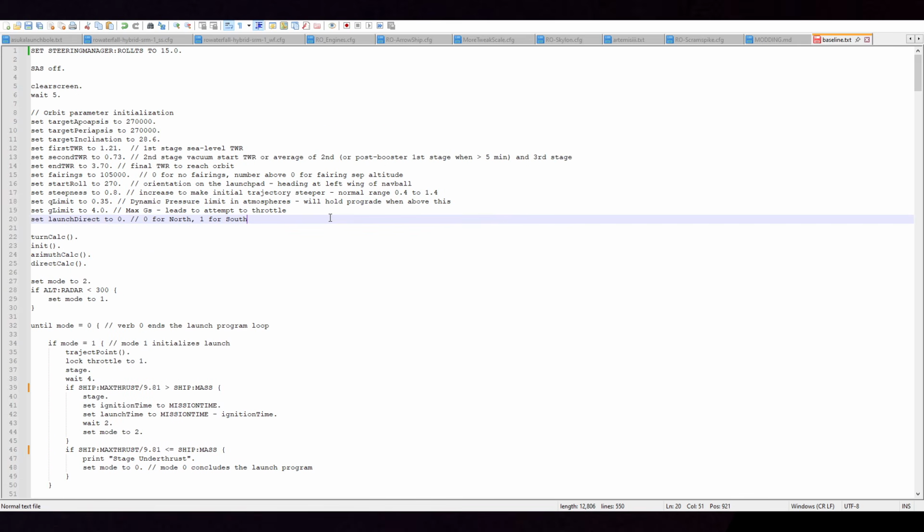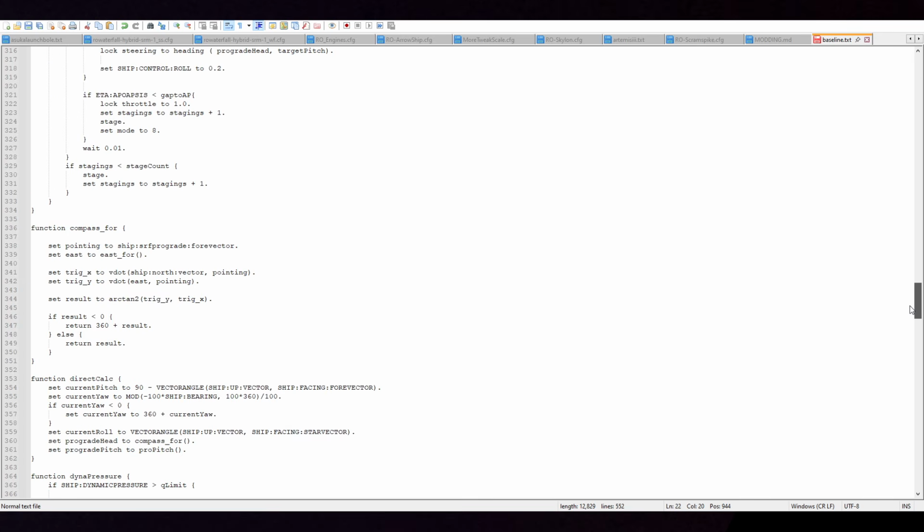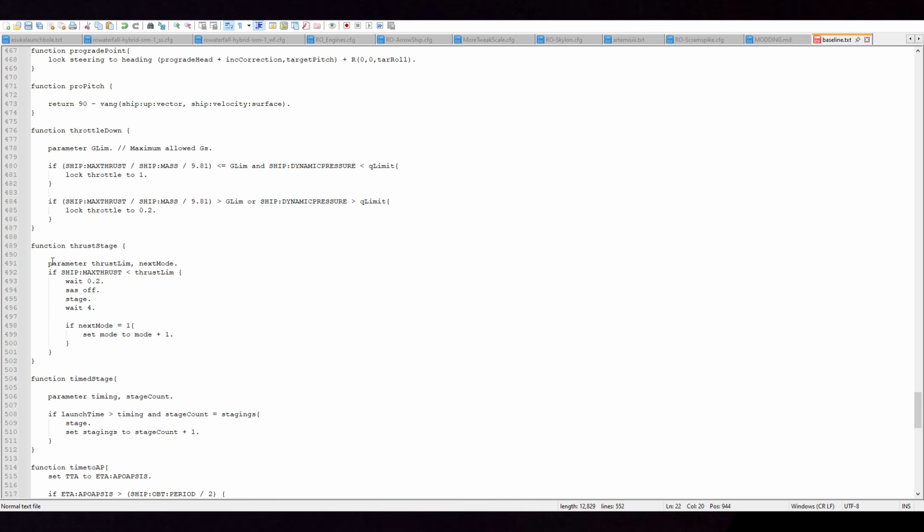So what I mean by an incrementer is you say set increment to 0 here, okay? And then when you add the thrust condition here, if increment is equal to 0 and that, then stage, and then if increment is equal to 0, set increment to 1.